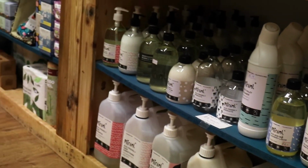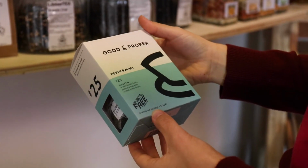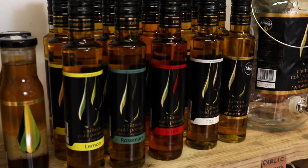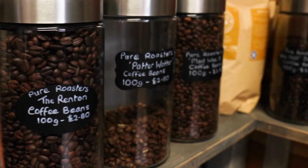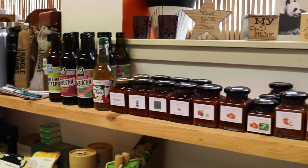But I think I'm going to leave it there at 10 because quite frankly, I could go on and on. Every time I'm in the shop, I always discover something new. So it's definitely worth going in and having a nosy because there's plenty more on offer than what I've mentioned. I didn't even get started on candles, jars of condiments and teas that would make great hamper ideas, which by the way, you can actually go in and ask for a hamper to be made up. But quite frankly, if I start in on all of that, we will be here all day long.